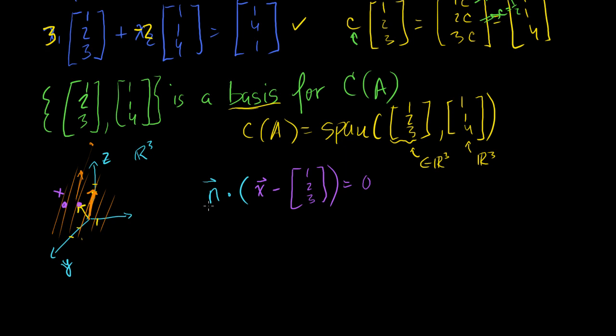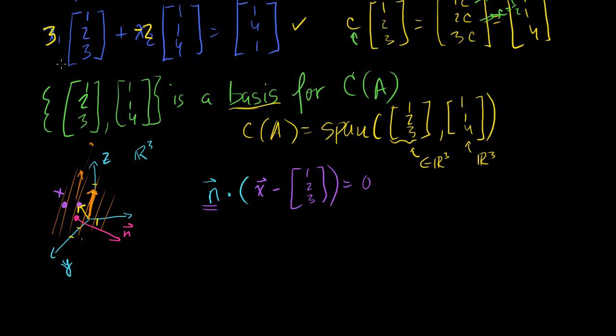But what is a normal vector? How can we find a normal vector to this plane? It's a vector. Let me see if I can draw this in a way that doesn't confuse the issue. If the plane is like that, the normal vector would come out like that. So how can I create a normal vector? Well, we learned that you take the cross product of any two vectors in R3, and the cross product I've only defined so far in R3, and I will get a vector that's normal to both of those vectors.